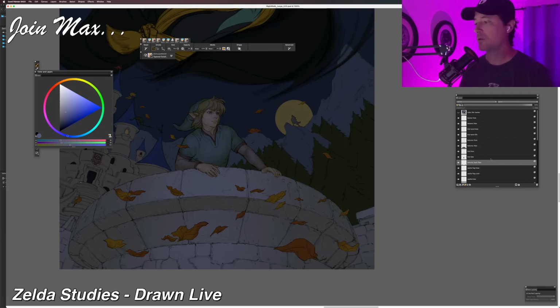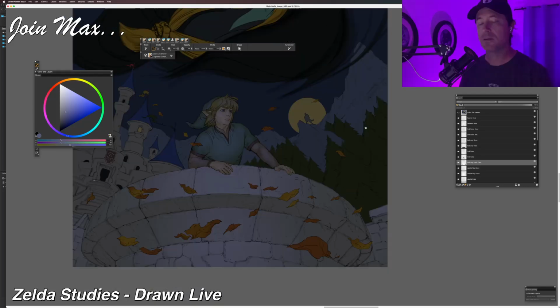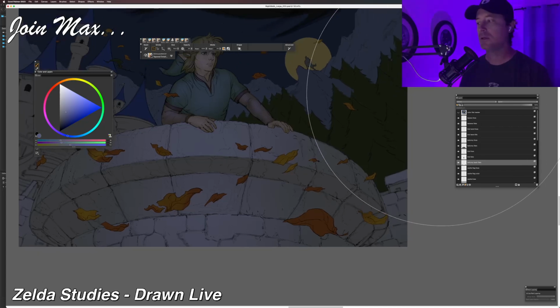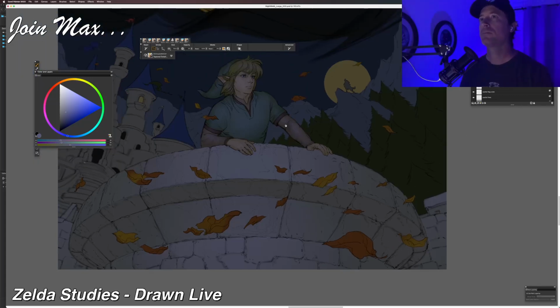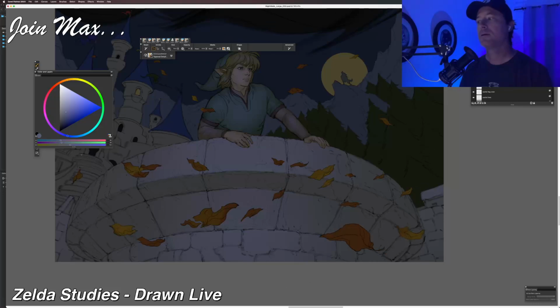Okay. Let's not ignore these leaves. The leaves represent lots of things: change, shedding of skin, loss, and passing. It's always been up for interpretation.